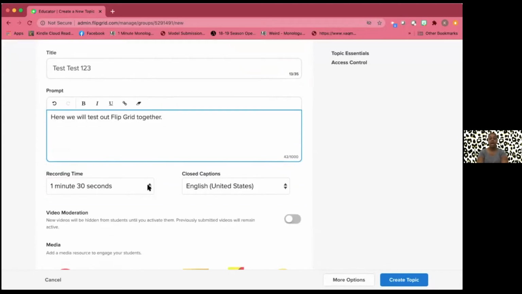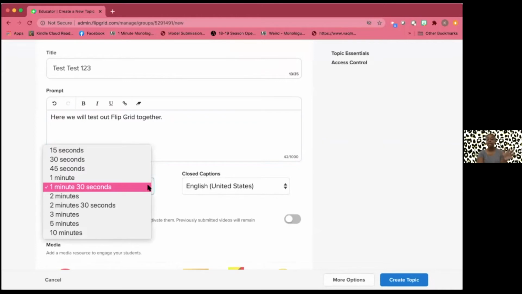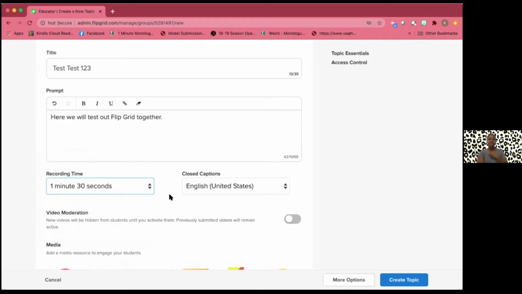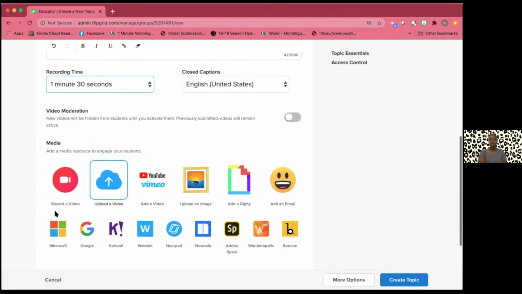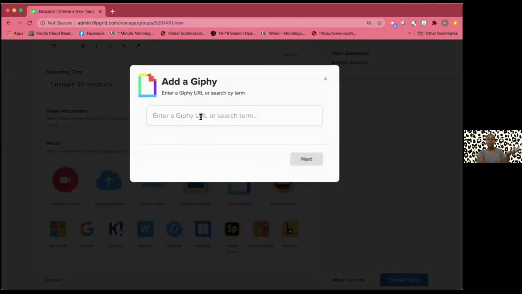You can set a limit for how long you want the video to be. I typically either do it the longest time or just a minute and 30 seconds. I teach kindergarten, so my kids are not talking for long periods of time. I think the longest that I've seen one of my kids speak up to was like a minute. So I typically keep it there. Another thing that you can do is add a little media onto your page just to make it fun.